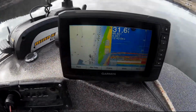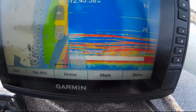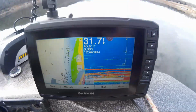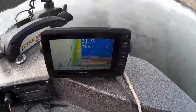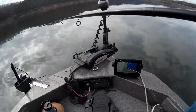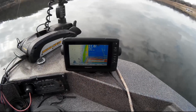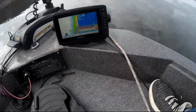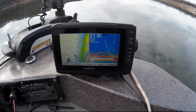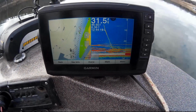All right, so here is what we're seeing. All of that red and yellow is fish. So what we're doing is dropping down to it. There's my bait going down, down, down. The ones that are higher in the water column seem to be the crappie. So I'm right in the thick of them right now.